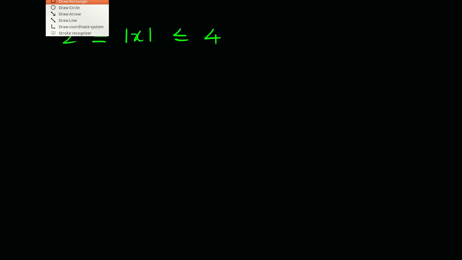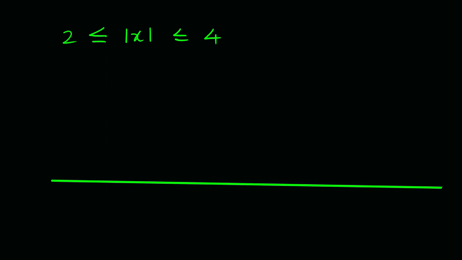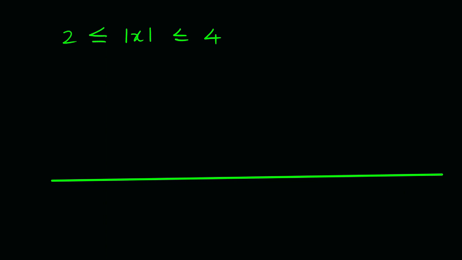Okay. Now let's look at one last denotion, that is, let's denote the interval given by 2 less than or equal to mod x less than or equal to 4. Now let's plot the number line again. This is 0, 1, 2, 3, 4, and 5, and so on up to infinity, and -1, -2, -3, -4, and -5, and so on up to infinity.